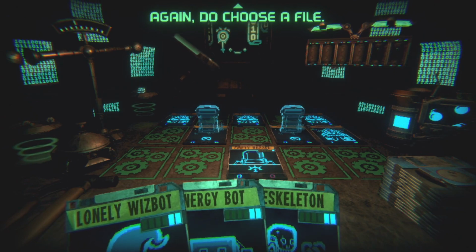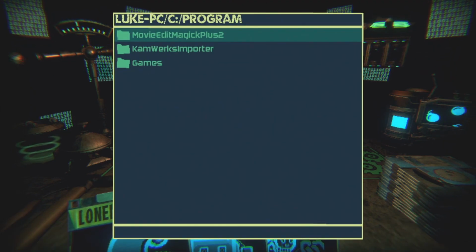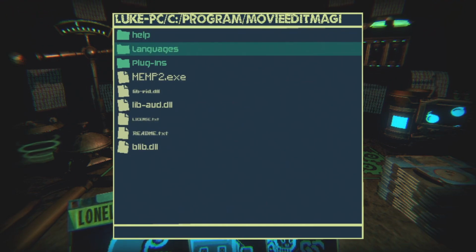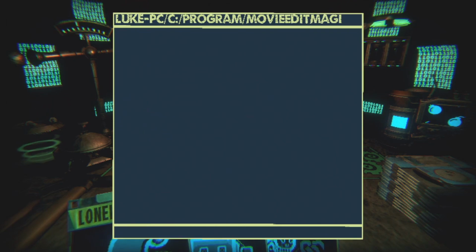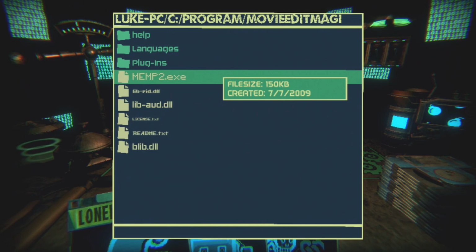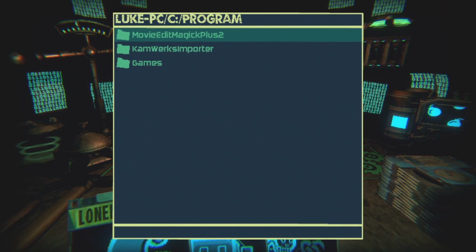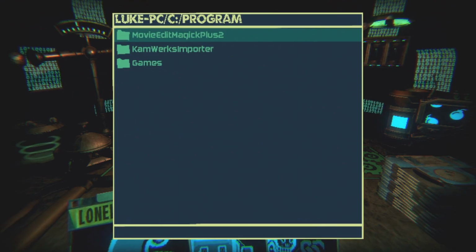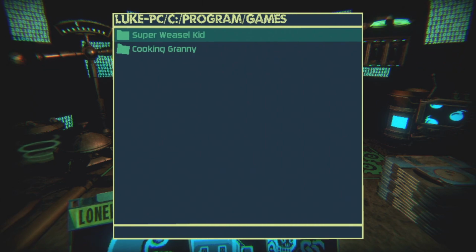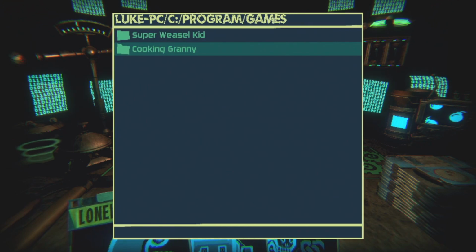Again, do choose a file. Okay. Its file size would be paramount. Okay, so yeah, let's do that again. Because we know Cooking Granny had like a really big one. I'm not too sure. Like, I know what you're doing here. You're trying to look at, to see, like, what the biggest file size is. I'm not too sure how helpful this is going to be because a lot of programs just aren't that thick. Okay, so there was 150. Oh, 21 megabytes. Okay. Oh, that's good. Yeah, megabyte is more than a kilobyte.